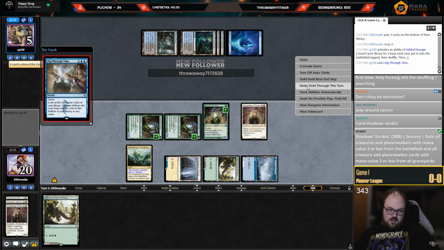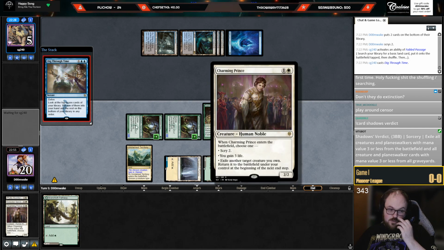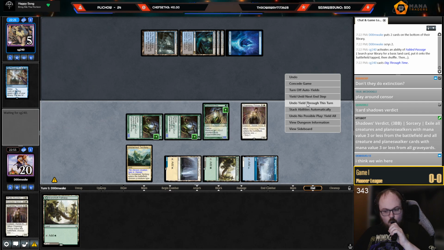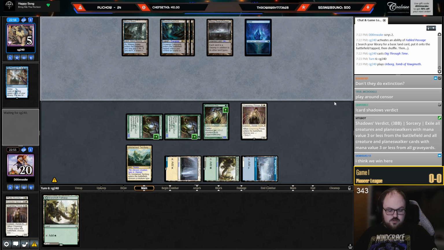All right, probably have to draw Company now. Probably gonna have to draw Company, especially if they Verdict me, because then my Specialists aren't good draws. Specialists would normally be a good draw, but not against Shadow's Verdict. No, they're definitely gonna find a Wrath. 100% they're gonna find a Wrath.